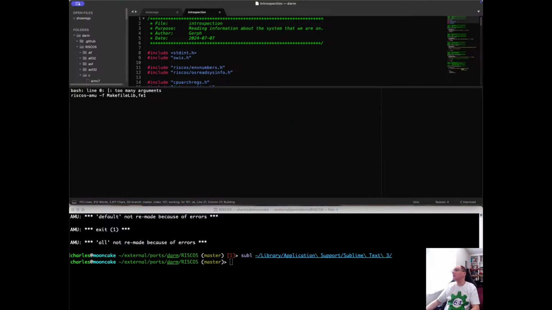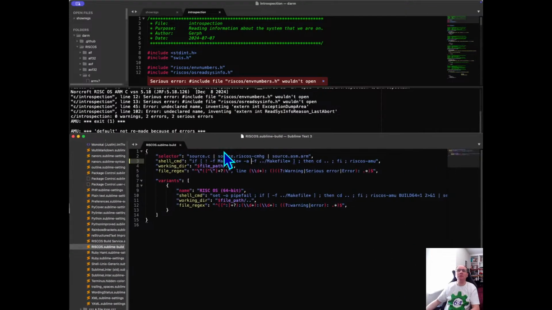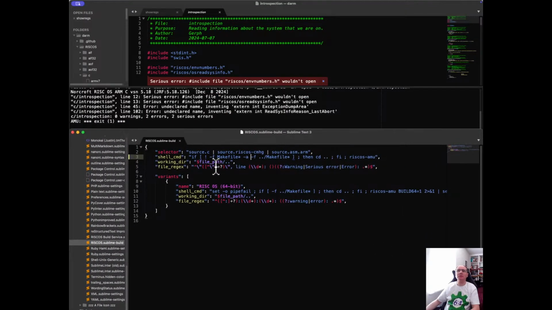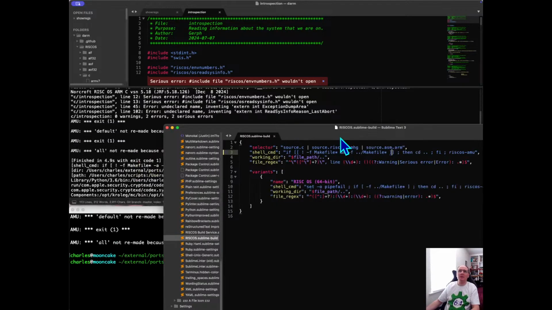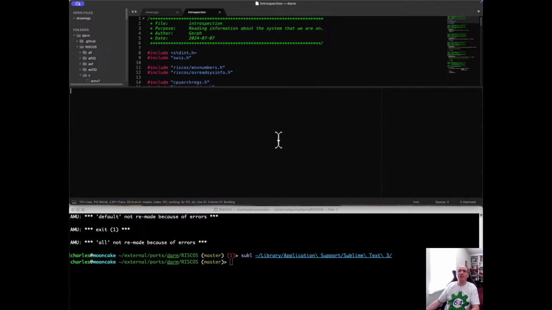Too many arguments. Oh, ooh. Do it bash style instead. But it did give me errors here. I can see error messages, so just rebuild that.